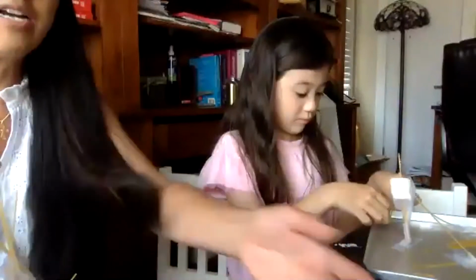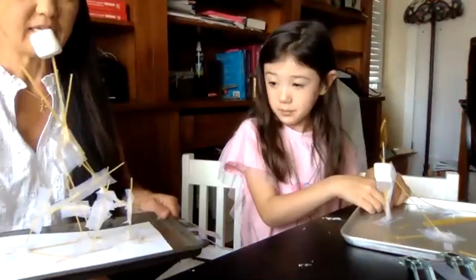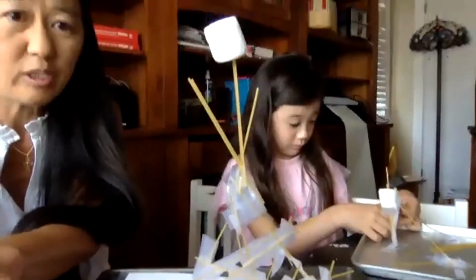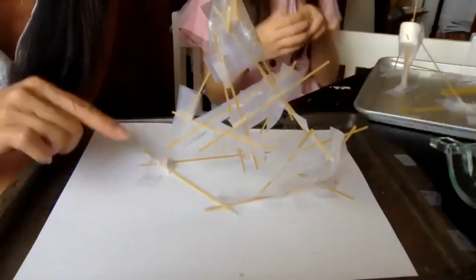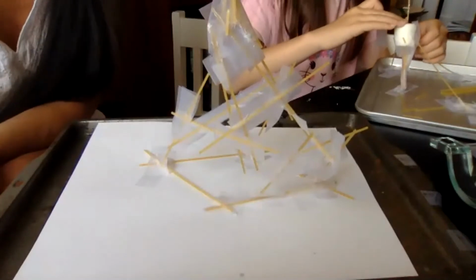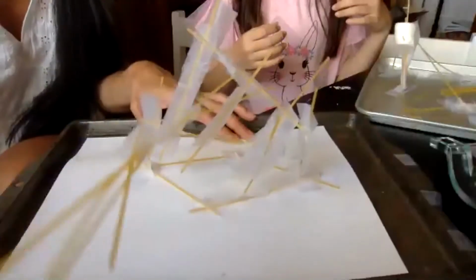I found the hardest thing on my tower was the base, because it's hard to make things. So I was able to get it tall, but I don't know if it's going to be sturdy. If you look at my base, I used a piece of paper mainly just because I wanted the contrast of the spaghetti noodles against the white background. But the hardest thing for me to do was to get something really tall and skinny to stand up straight out of a piece of paper, perpendicular to that. How in the world do you do that? And look, there goes my tower. I might have gotten the tallest, but definitely not the sturdiest. Ah, there it goes.